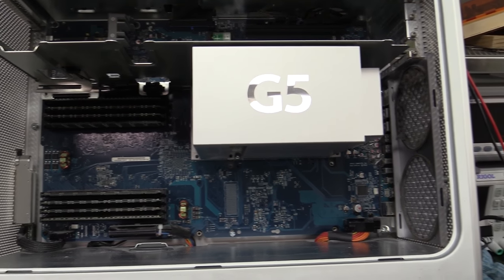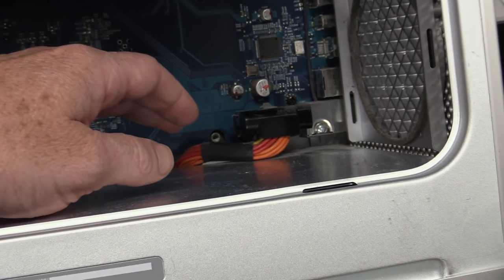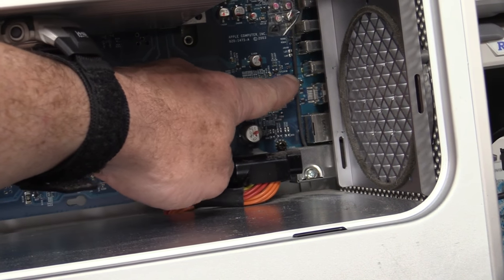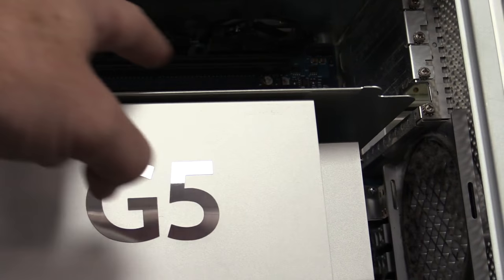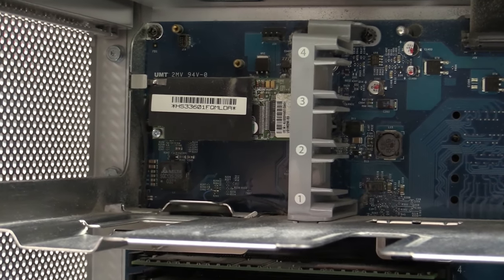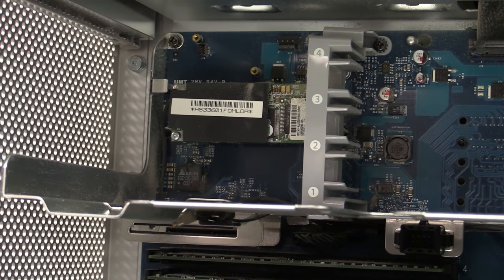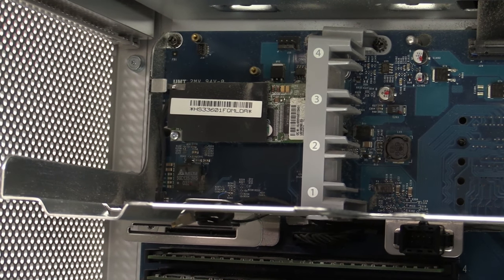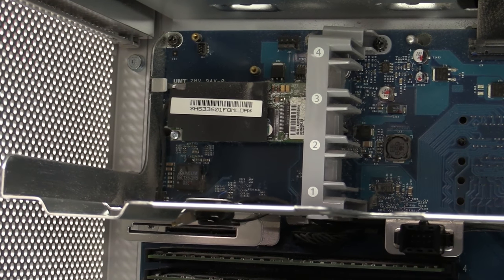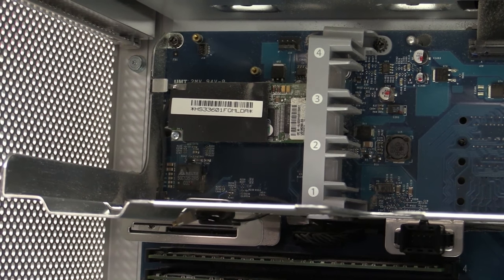Actually, the worst part about this PowerMac design, if you look right down in here, there's the modem. It's got a modem connector on the back, an RJ11. You'll note that cable running all the way up there. It runs all the way up, and here's the actual modem module all the way over on the diagonally opposite side of the motherboard. What the hell were they thinking? That's just ridiculous. Otherwise beautiful systems engineering inside this thing, but yeah, that's a big thumbs down.